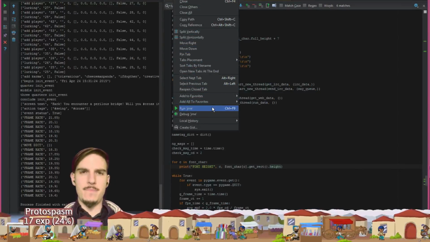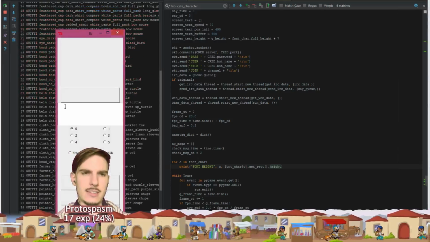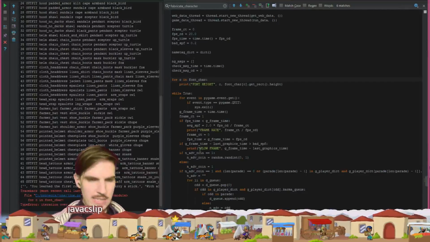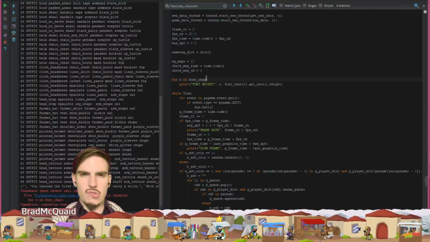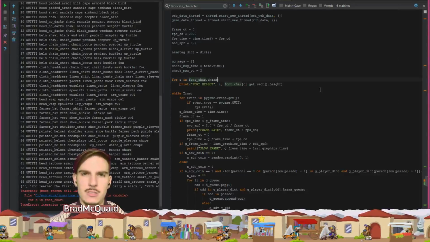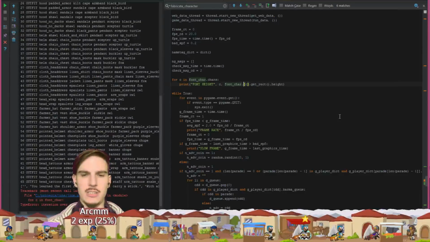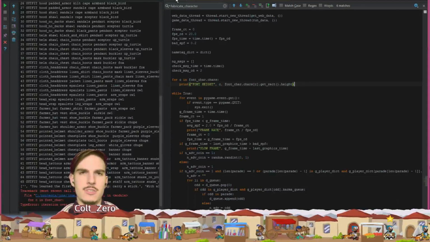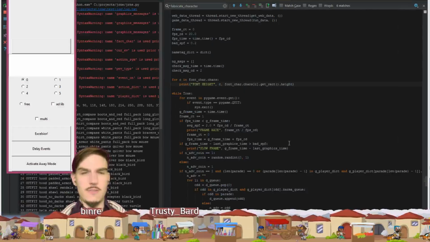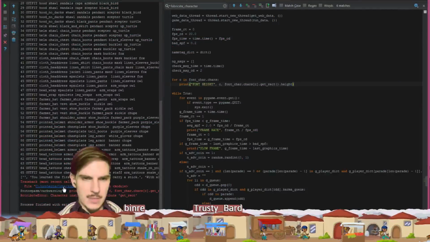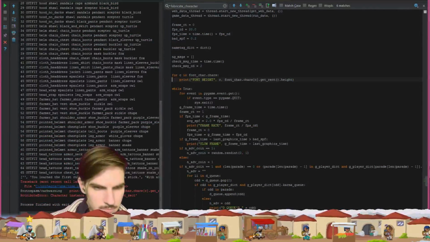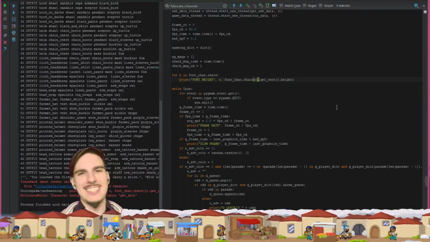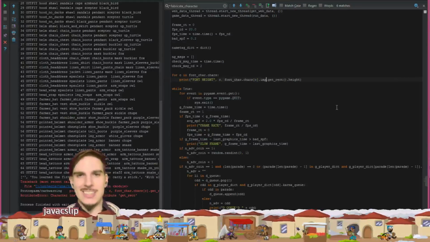Let's see what happens if I do that. What? Iteration over non-sequence? Oh, fontchar.chars, excuse me. Fontchar dot chars, index C get rect height. Okay. What now? Character instance has no attribute get rect. Oh yeah, font chars index C dot image dot get rect.